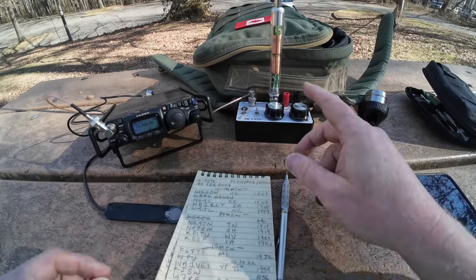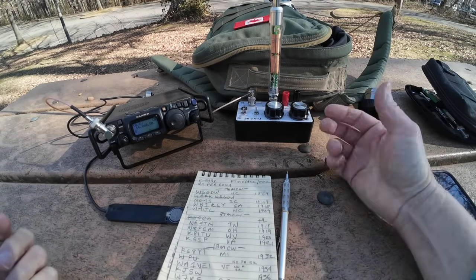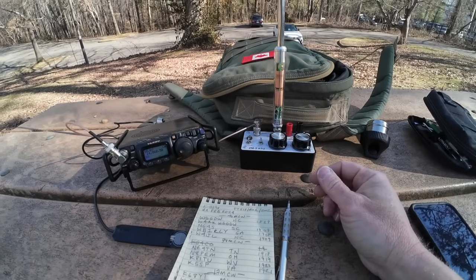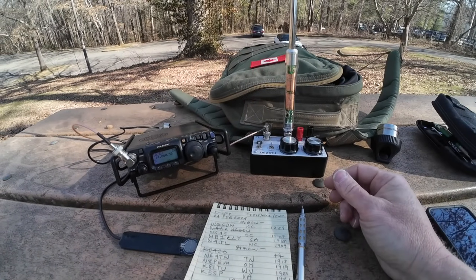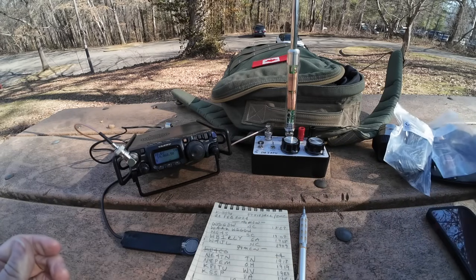But this is capable. This will do it. So if you've got the ZM-2, this will work with the AX1. Go for it. AX1's worked. This is a valuable antenna to have if you've got a way to match it, or you're willing to do something like me and build.